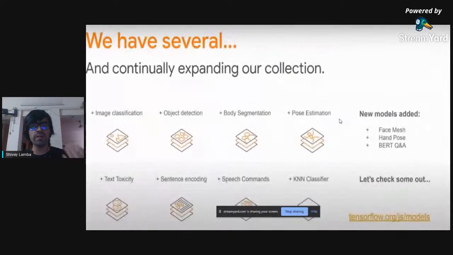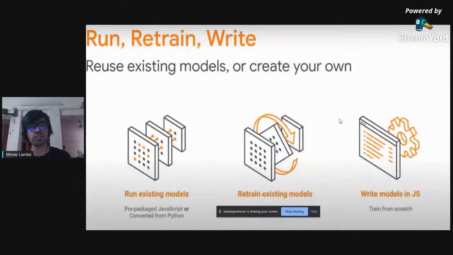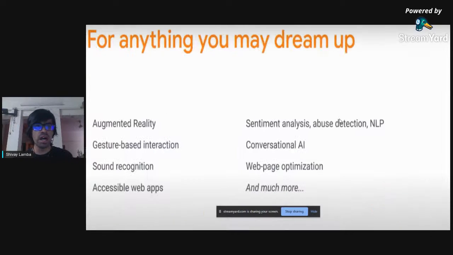Now, coming on to the next part, where I talked about the first part, was that you can actually run existing models that have been pre-created and directly just use their functions or their outputs for creating simple machine learning based applications on your browser. Now, as I already said, since JavaScript is so versatile, you can create applications like augmented reality.